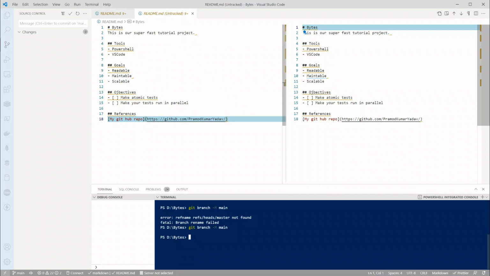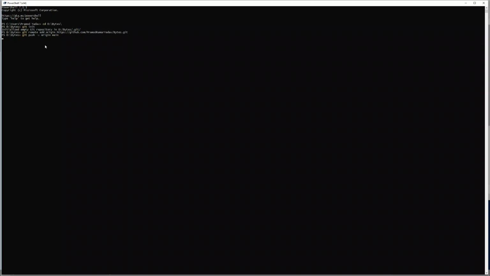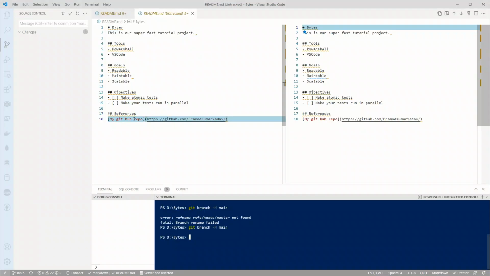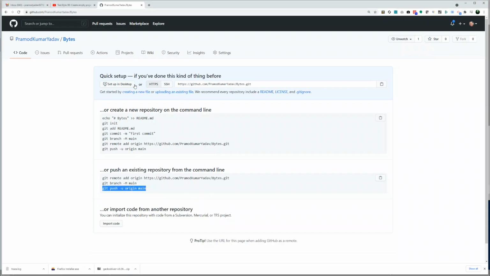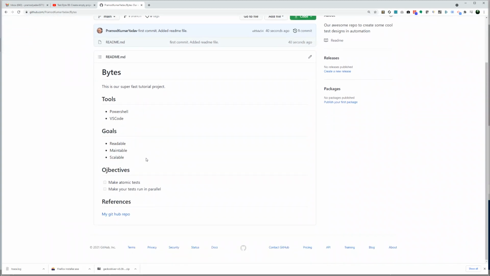Now if you go back and do git push -u origin main, you could have done it from the command line or from VS Code, it doesn't really matter. What's important is that now when you go here and refresh, you are seeing your README file which you have on your local machine. So isn't that cool? That's how you basically add version control, and push and back up a project in GitHub.